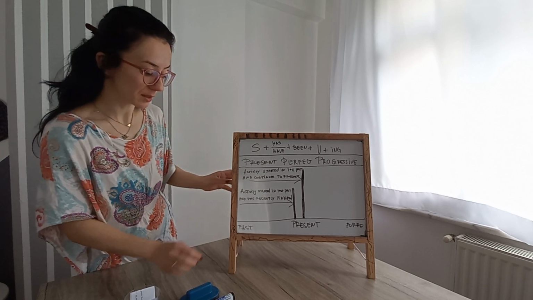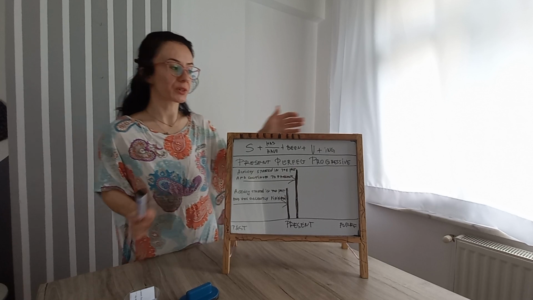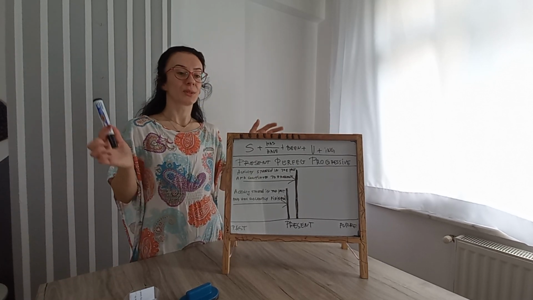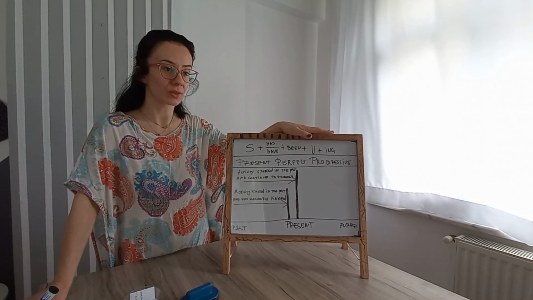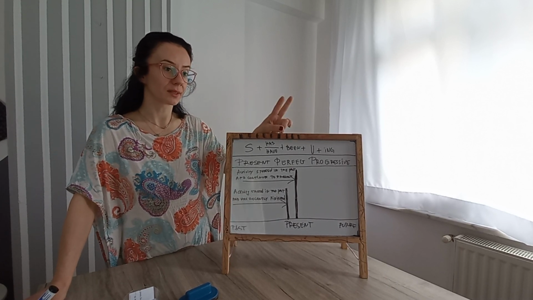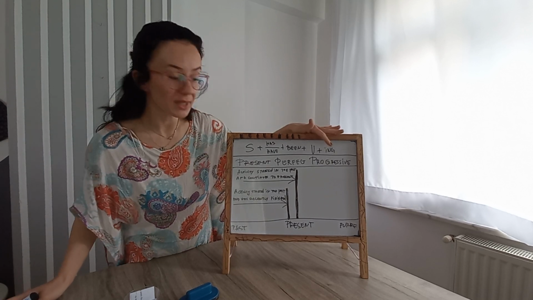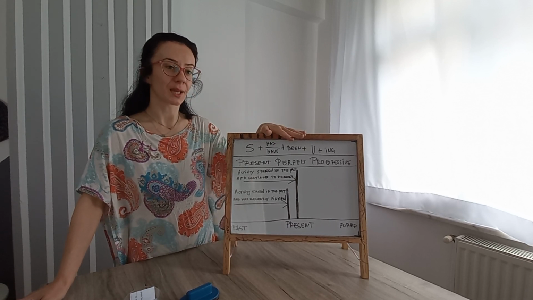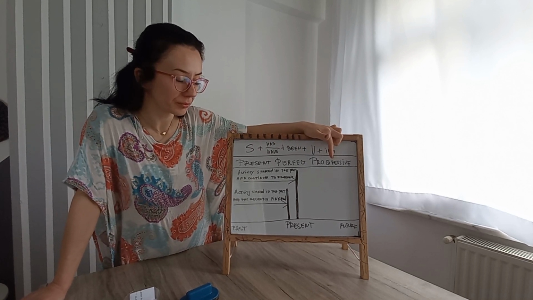Today's topic is present perfect progressive. What is present perfect progressive? Yeah, so present perfect progressive is actually present perfect continuous. So this tense, it's one tense, but it has two names. So some grammar books like to call it progressive, some grammar books like to call it continuous, but it's the same. Okay, so present perfect progressive.